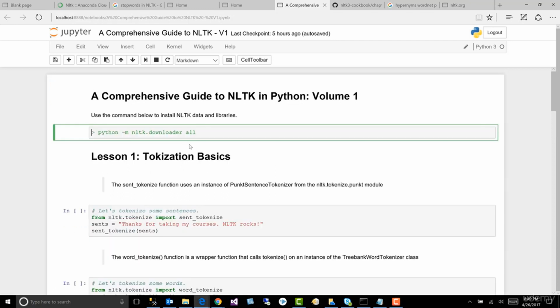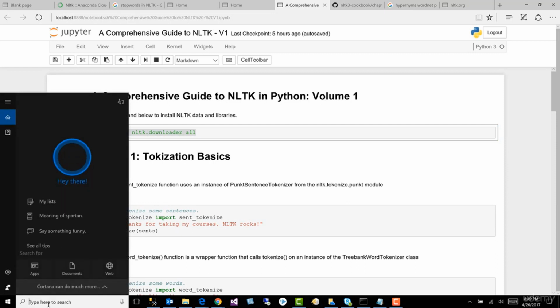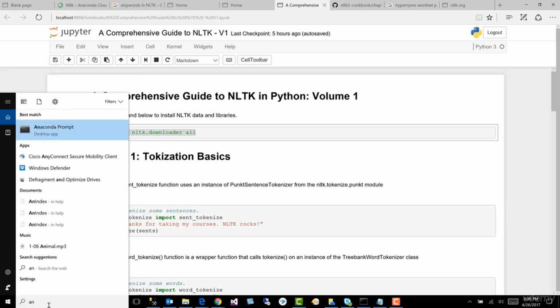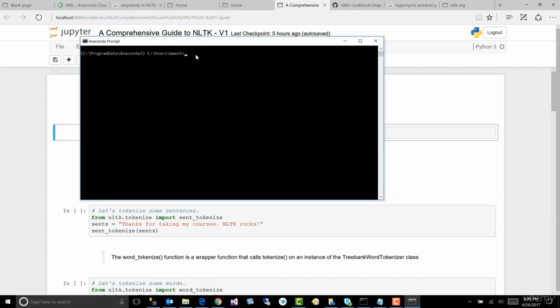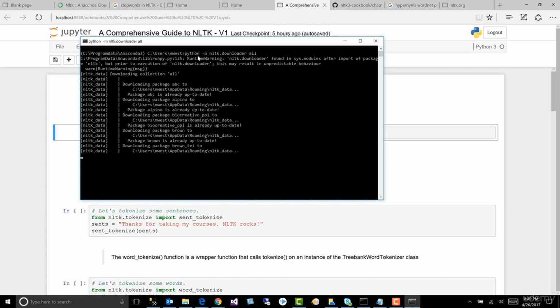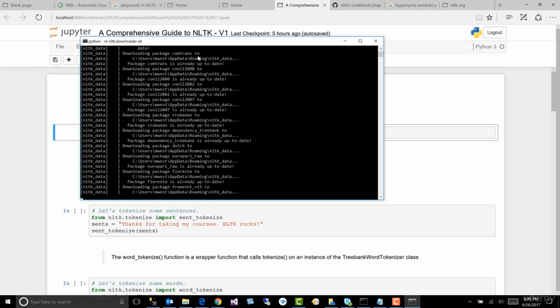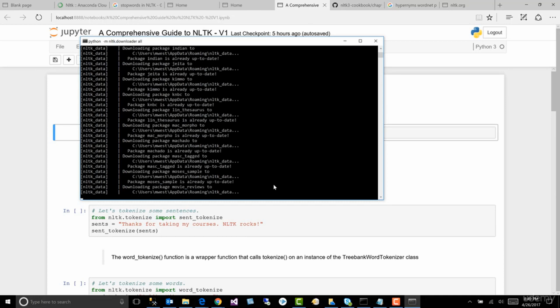So in order to do it, we're going to copy this, Control C. We're going to open our Anaconda prompt. To do that, we go into our search, Anna, type Anaconda, hit enter. Our Anaconda prompt will load and then paste. There we go. We'll hit Control V on the keyboard if you're a Windows user, and then we'll hit enter, and it will begin installing everything. And there we go. And it will get to this one point where it says, let's see, give it a second.